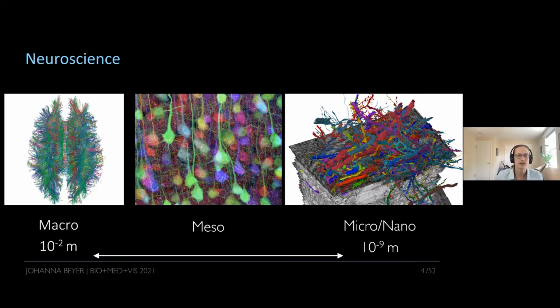So in the meso level, you can see in the picture in the middle here, individual cells all highlighted in different colors. And on the right, there's an electron microscopy data set with really high resolution structures where you can see substructures in a cell. So in this talk, I'll mainly focus on the nanoscale brain connectivity. So it's really about electron microscopy and getting the highest resolution possible, which allows you to image individual synapses and substructures in a cell.